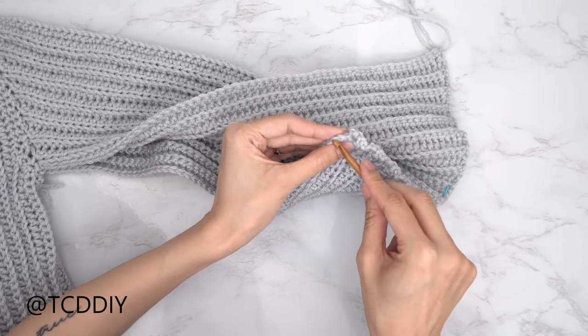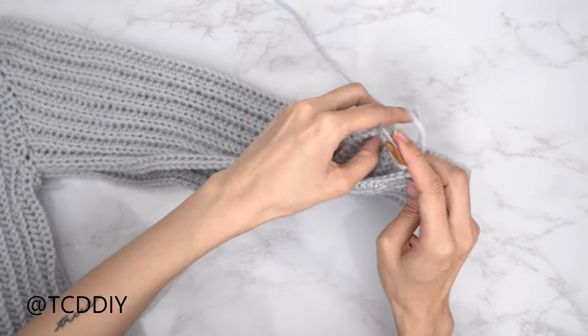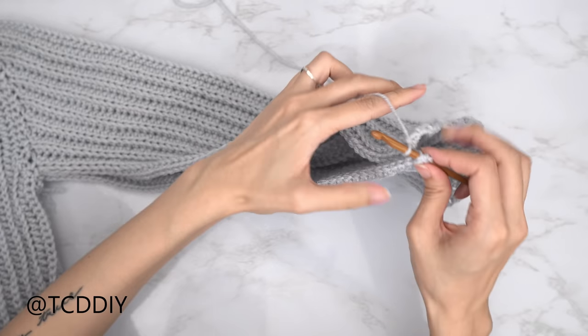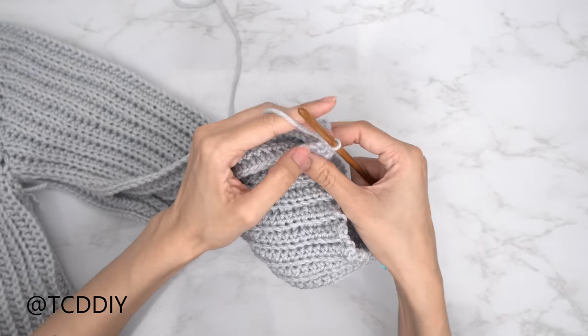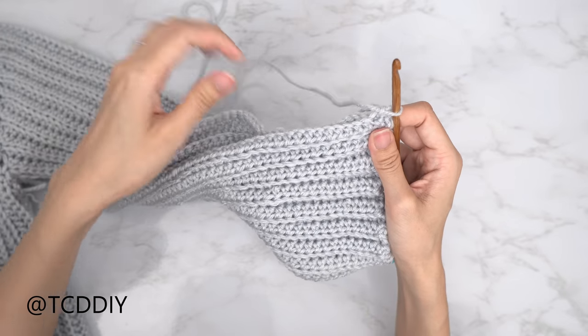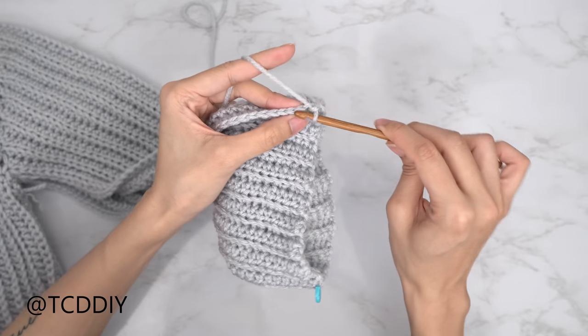From here, I'm going to insert my hook into the corner stitch and also into the corner stitch of the back panel, but this is my working yarn. So from here, I'm just going to pull through, do a chain up of one. And like our other seams, we're going to be single crocheting both of our panels together. So let's just do the first one.